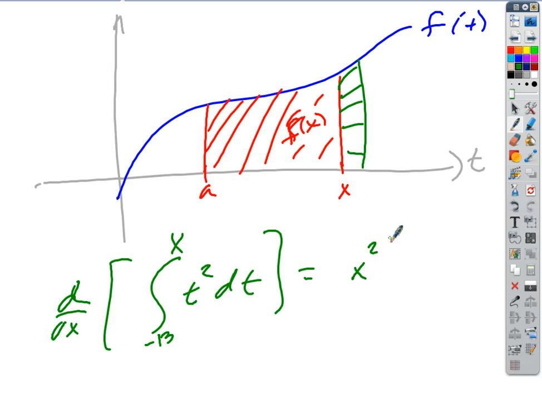Well, f of x is x squared. Oh, you see what I'm saying? F of t is t squared, so f of x is x squared. The only thing that the rate of change of area depends on is the height of the curve at x, because that's where we're taking the snapshot. As this thing is moving along, we're taking a picture right there when the right edge of the area happens to be at x. And so that's how high the function is there, right? So no matter what the function is, besides t squared, it could be some other thing. Just replace t with x.